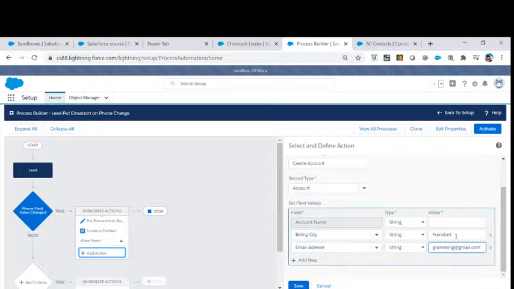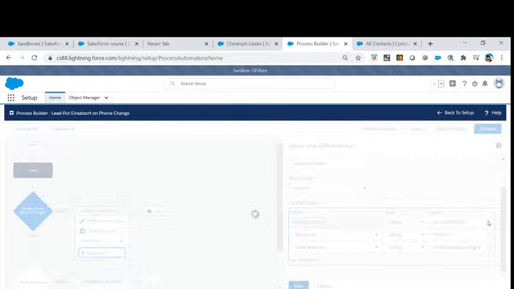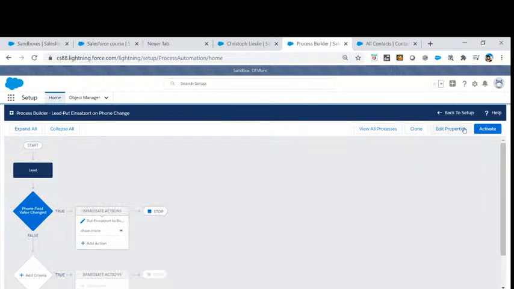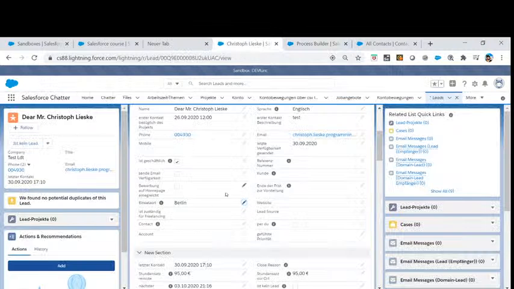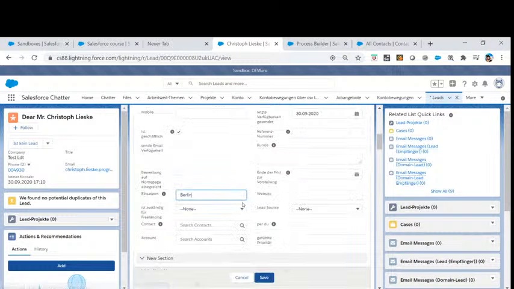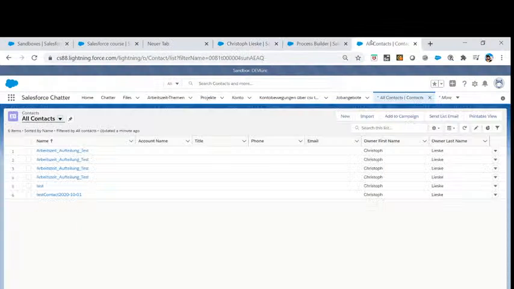And now the account name is test 1032 minus 10 minus 1. That's going to be the name, and we hit save. So we have some fields in there for sure. Now we can activate it again. We will wait a little bit, and we'll meet the conditions again. So we need to put in a null value. So now we are creating a contact again.